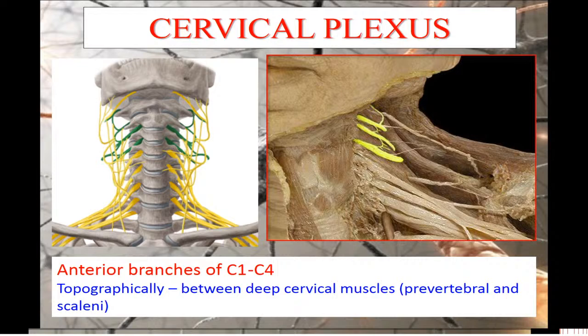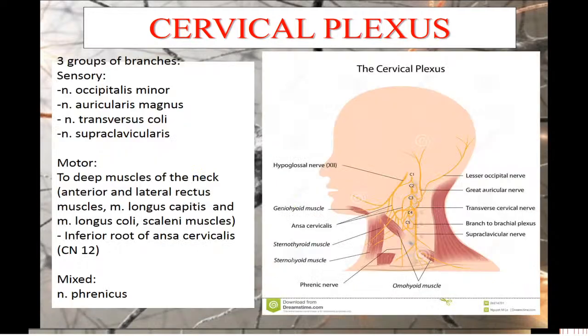This plexus is responsible for the nerve supply of the occipital region, posterior auricular region, the neck, and also the upper thoracic region. All branches of the cervical plexus are classified into sensory or cutaneous, motor or muscular, and mixed branches. Sensory branches are represented by the lesser occipital nerve, nervus occipitalis minor, supplying the skin of the corresponding region.